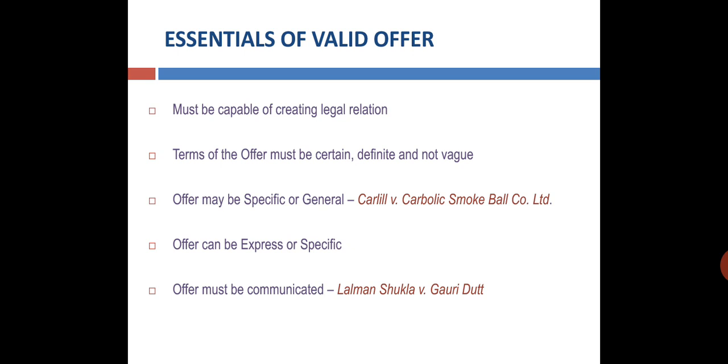Now, Mrs. Carlill, being one of such citizen, purchased the medicine from the company, and according to the directions given by the company, Mrs. Carlill consumed that particular medicine. But even after consuming the medicine, she contracted influenza. Now, as per the advertisement which was given by Carbolic Smoke Ball Company Limited, saying that if after consuming our medicine, if anybody contracts influenza, we will give them a reward of £100.